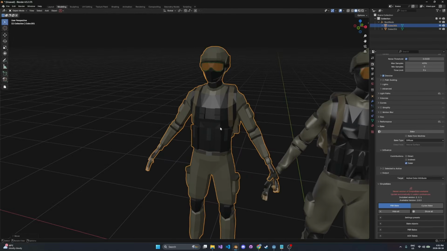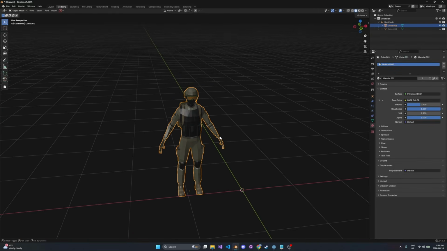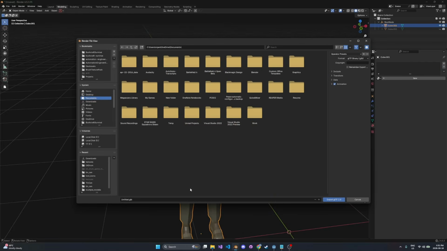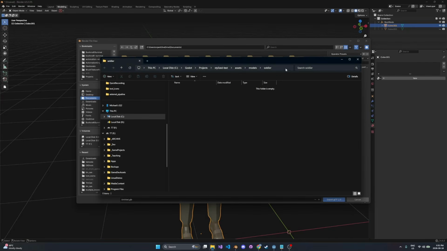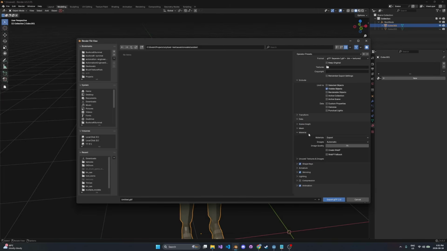So what I'm going to do now is I'm just going to quickly bring this into Godot just to show you what the export process looks like. Now, we don't need any materials on this, so we can actually take away our material and we can export GLTF. So I was just pressing F3 there. And I already have a folder set up to kind of export this model to. So if we go to GLTF separate, we include visible. And then under data, the only change you need to make is under material. You can leave that as export because if there's no material, that still works.